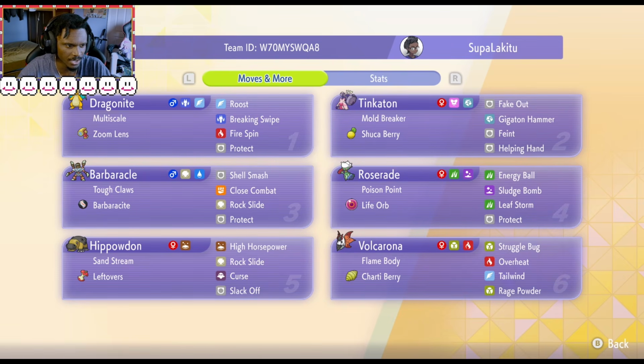And I think I've come up with a team that not only does that, but has some other contingency plans or endgame scenarios that we can build upon. So we're going to start off with Barbaracle here, who isn't at the top of the team, but I'll explain what Dragonite does in a sec.